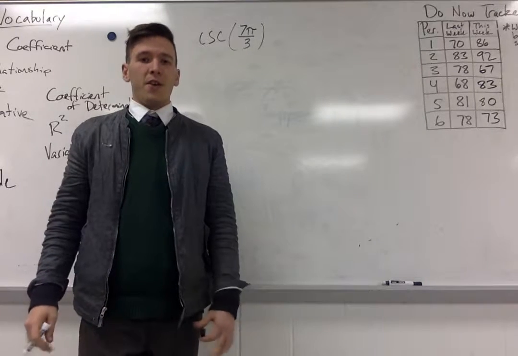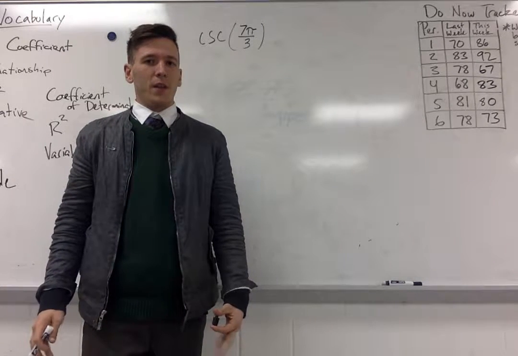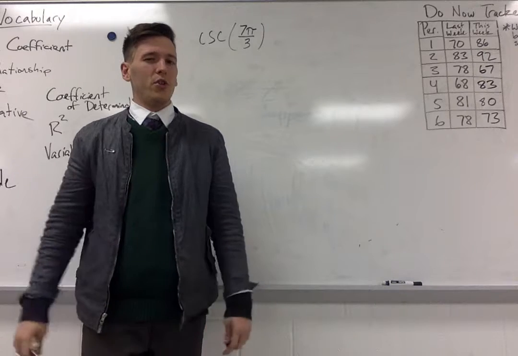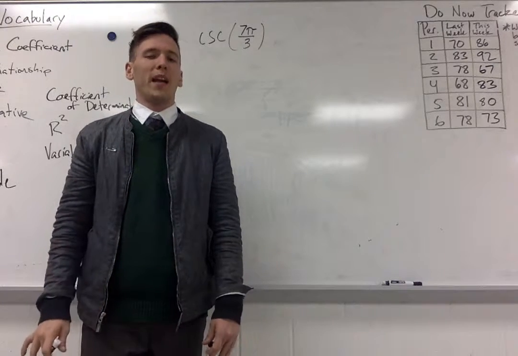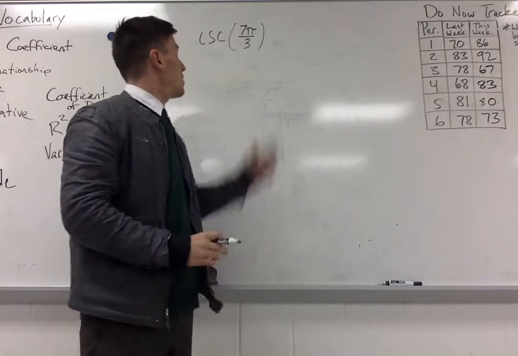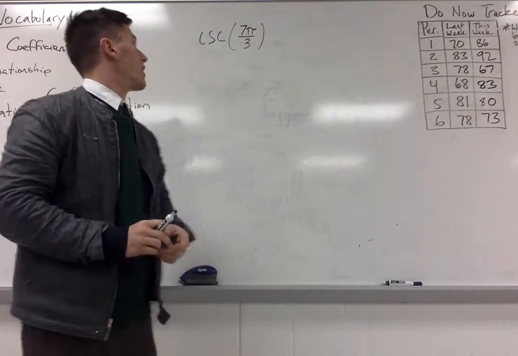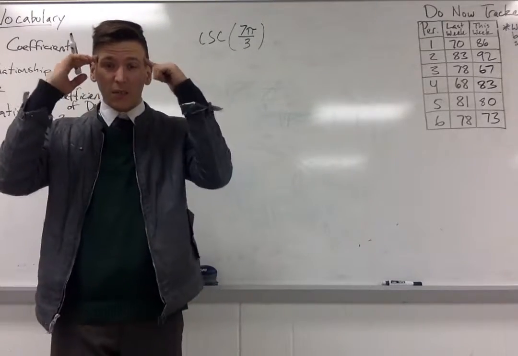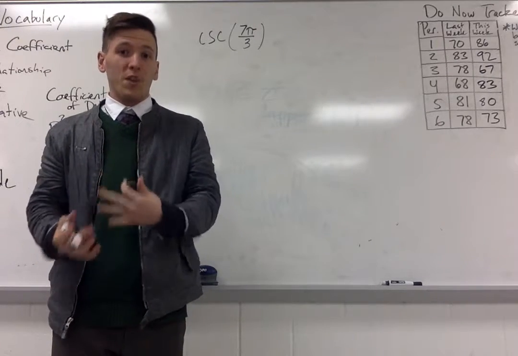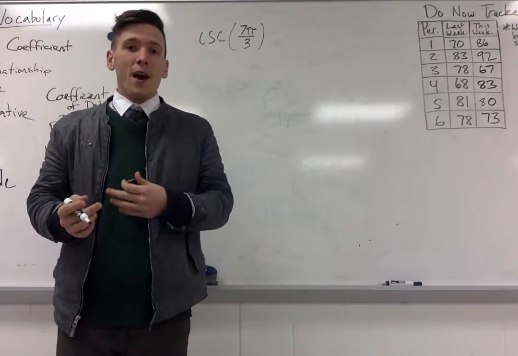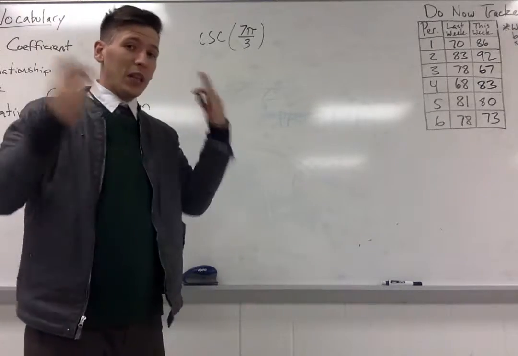Okay, guys, I noticed that you have developed some sort of very strange relationship with trig on the unit circle, which is understandable, but we're going to handle it today. So, if you see something like this, find the cosecant of 7 pi over 3, you have all the tools that you need to be able to find it really, really efficiently on your own. This requires thinking through a lot of different things.